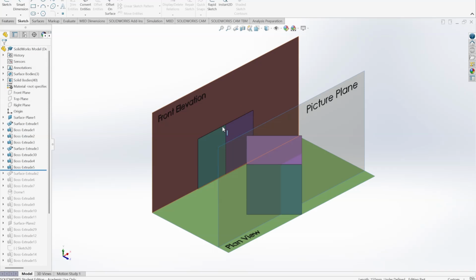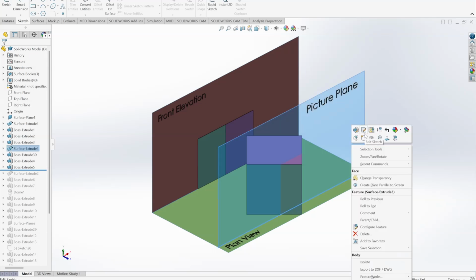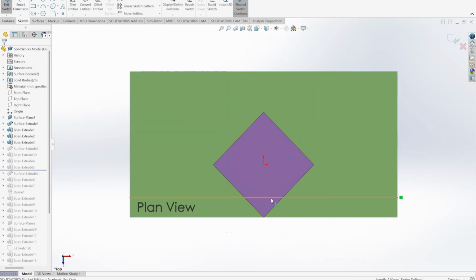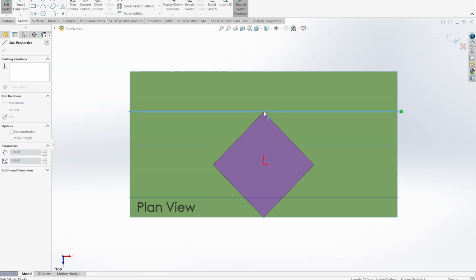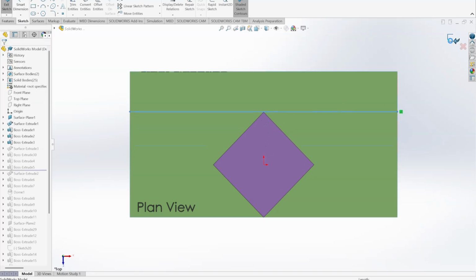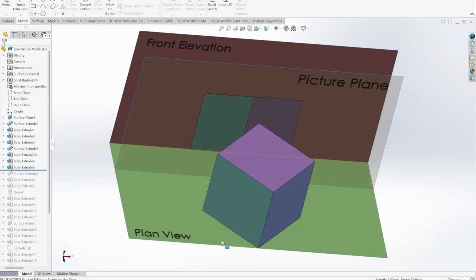In the last video we discussed how the picture plane influences the object when it is cutting through the object, and we know that we have got our two height lines here when the picture plane is cutting through the object. In this video we are going to be talking about how the object is influenced when the picture plane is at the very back of the object and it is touching the object at this point here.